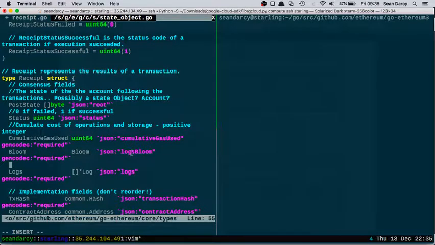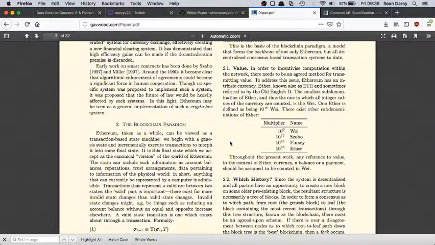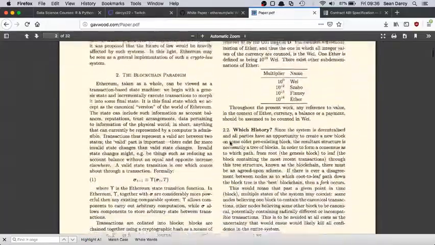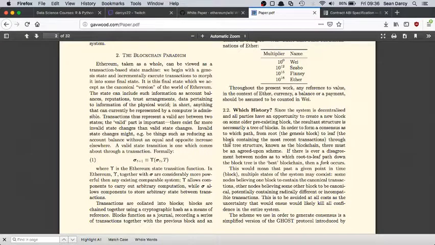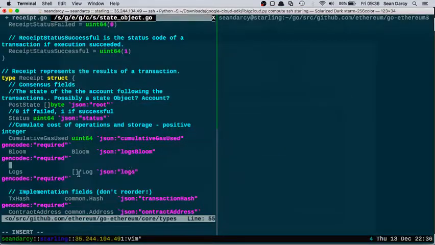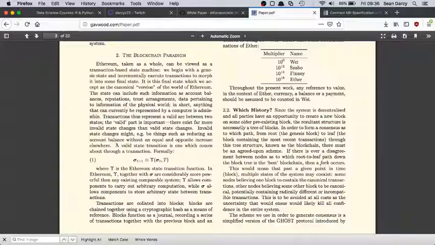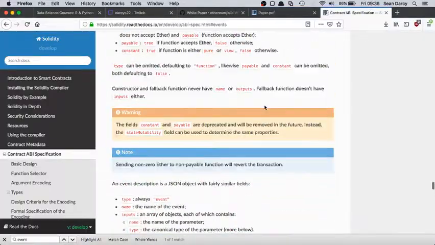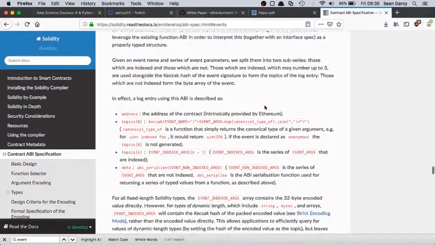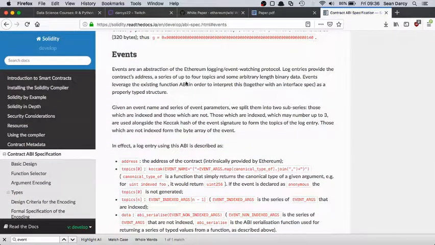This bloom is a bloom filter. And my understanding of bloom filters, which is very primitive at this point in time, is that it is a way to search through these things efficiently, but it brings up the possibility of giving false positives. So when they say here, is it in here? You can have up to 4 topics.